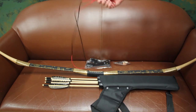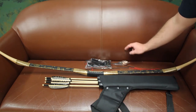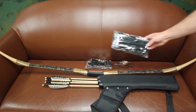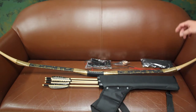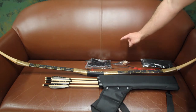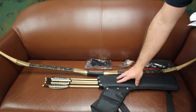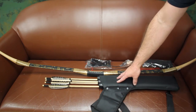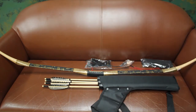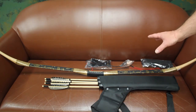Comes with the string. Comes with finger guards. Comes with a wrist guard. Finger guard, hand guard, and it comes with this 4-pack of arrows in its own carrying case. Comes as a complete set. It's a great way to start if you want a traditional setup.